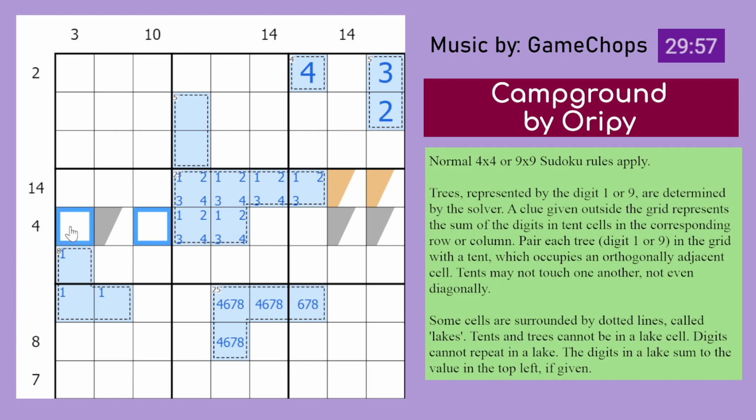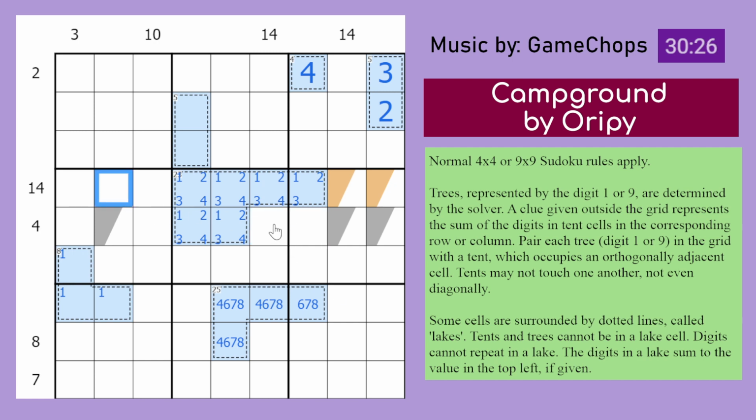There can't be a tent in both cells, we know that. But could there be a tent in one of those cells? Yes, but let's think about it really hard. Could that be a tent? If it was, then none of those are tents, meaning the 4 here has to have a tent in one of those cells. And you cannot have 2 tents because they can't touch each other. So that 1 tent has to be 4, which isn't possible because none of those are 4. So that means this isn't a tent.